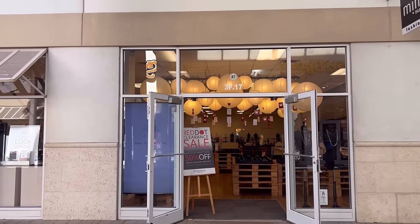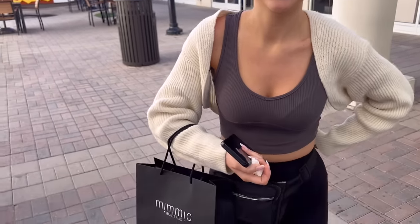Yeah, we spotted it, and to be fair, inside there was a bit for everyone, wasn't there? There was big jewellery, there was staple pieces, and then there were the small bits. And it was huge. Yeah, and you like the small, dainty ones. A little bit of sparkle. Yeah. And that's what you've gone for, haven't you? Yeah. Now, we will show you that later on in the vlog when we can get it all out, but for now, we're going to carry on our shopping. Let's go and see what pops up next.